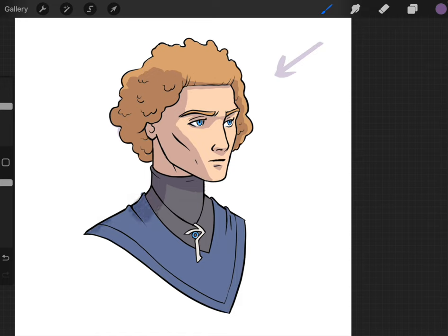I'm not going to worry about this too much, but you can see already that this is about 90 percent of the process. You just put in the flats and then create this new Multiply layer and throw in some shadows. This is the first kind of step in the digital painting process, and you could consider this done here.